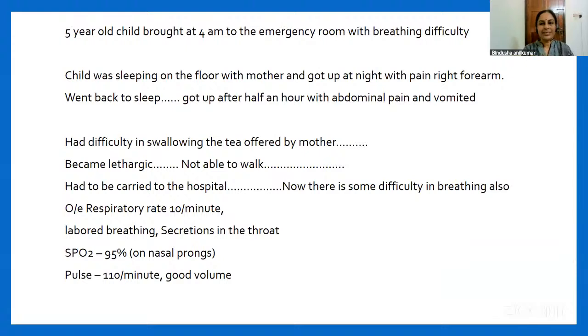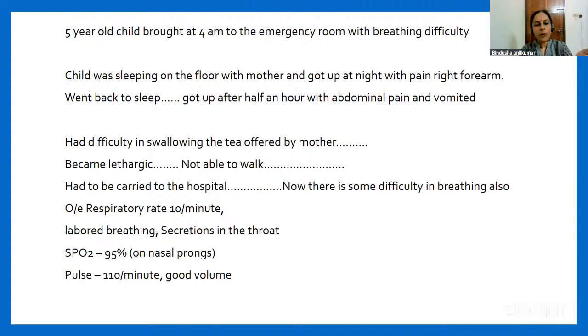You can type in snake bite, neurotoxic snake bite they have written. Okay, very good. You are thinking about snake bite. So what I have described is the typical progression of a neurotoxic envenomation. The thing is that you may not always get the history of a bite as such. Here there was a history of some pain, but nobody understood that this was a snake bite. What I have actually described is the history of one of our patients only. It's not a fictitious patient, the patient came with the same history.